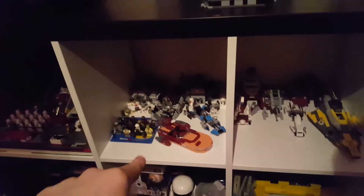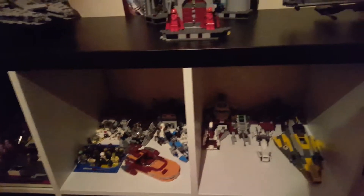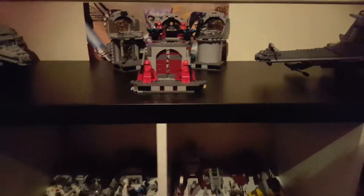I might do a redo on that TIE Fighter, but I need to take off my mods to it — I've made it a bit stronger. I'm gonna break down one of those launches. Do you guys want a Lego Star Wars box collection as a fun video? That's all I have to say on that matter.